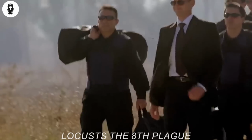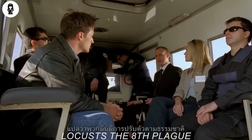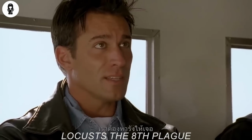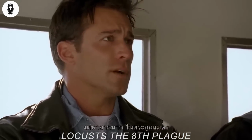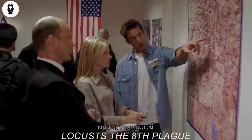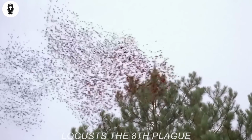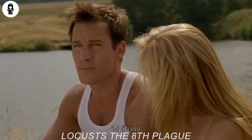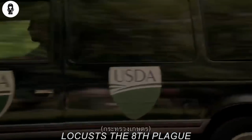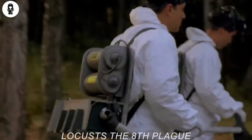Later that day, Greg arrives in Idaho, where he's received by Colt and Vicky. As they drive to their hospital lab, Colt suggests that they need to find the locust breeding grounds to stop them from reproducing. Everyone agrees, and they start mapping out the possible locations of the locust's nest. After a while of research, they speculate that the nest is located in the cave near the place where Kyle had been attacked. Armed with this information, Colt, Vicky, Greg, and a group of exterminators set off to the cave.